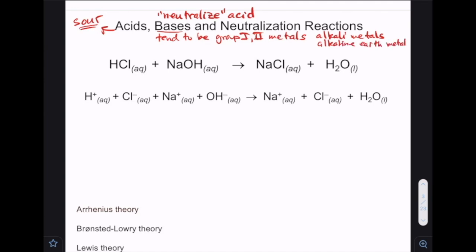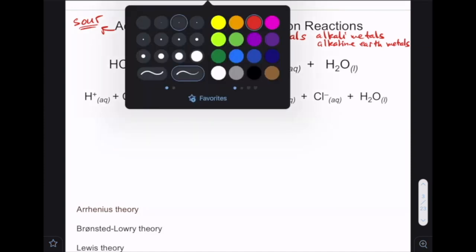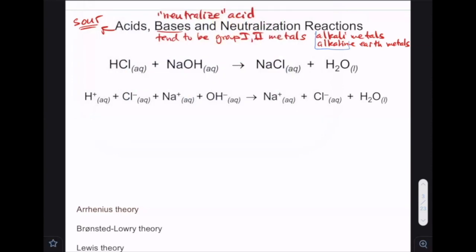And because compounds with those materials tended to be bases, we also have a term that you probably all recognize. Alkali solutions are basic solutions. And that's kind of where the term comes from. So when you have bases that are made up of group 1 and group 2 metals, they form alkaline solutions. So alkaline is kind of synonymous with base.